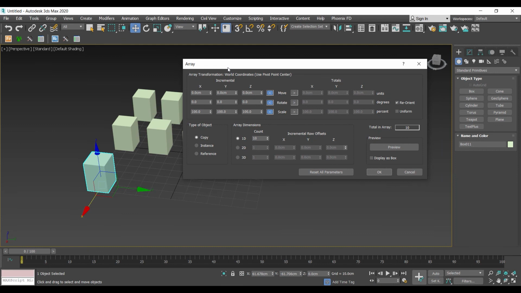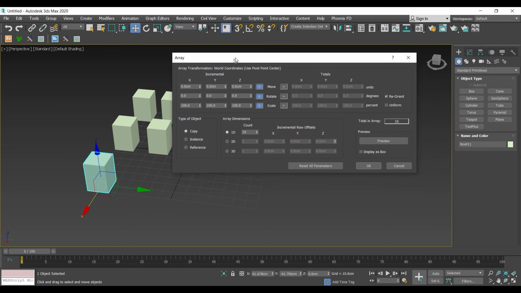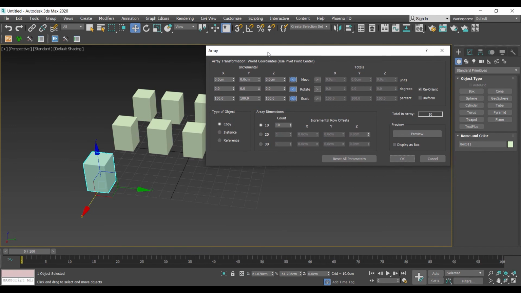I want to copy several ones, maybe move, maybe rotate, maybe scale, maybe different options combined together. As you can see, the Array window is a bit complicated. It looks complicated, so I'm going to go through it and make it simple. First of all, press the Preview button, so everything I change in here, I can see the effect on the viewport.